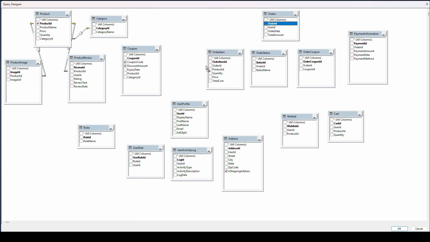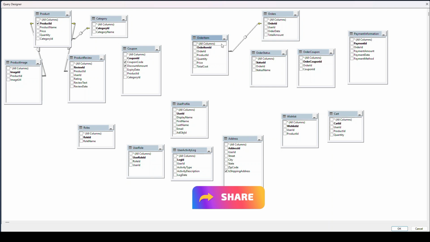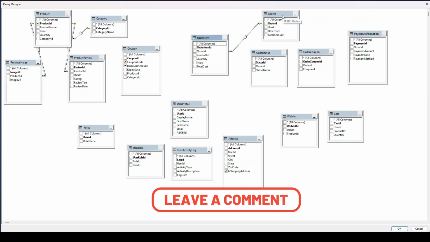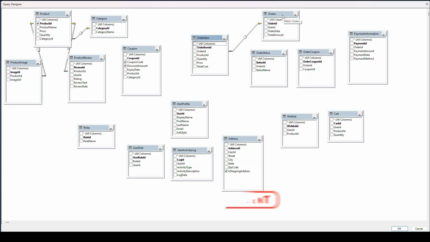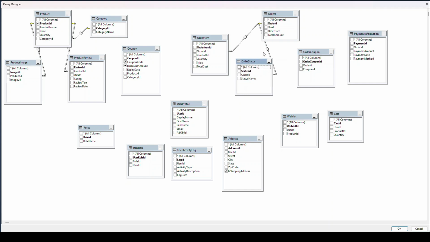Alright. Similarly, we can quickly join it. Order goes to order ID. Order will definitely have order item. An order cannot have no item placed. It's impossible that you can place an order without any product in it. So here we cannot have a left join. We should not have a left join. It should be an inner join. That's the difference between a product and this combination and this combination. Similarly, every order will have an order status. You cannot have no status at all. So it has to be an inner join.